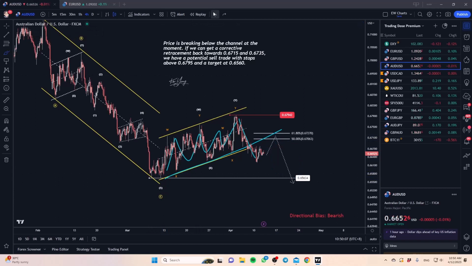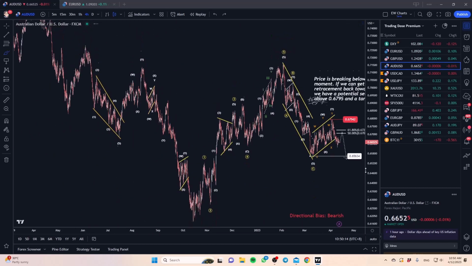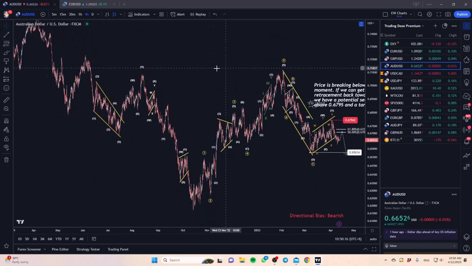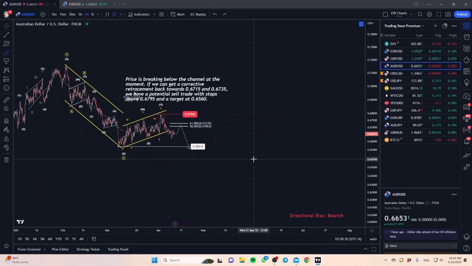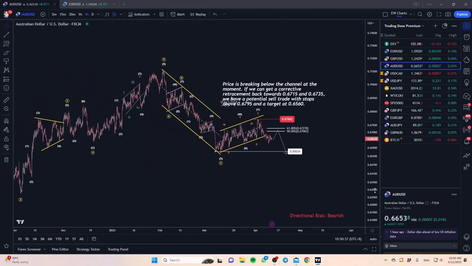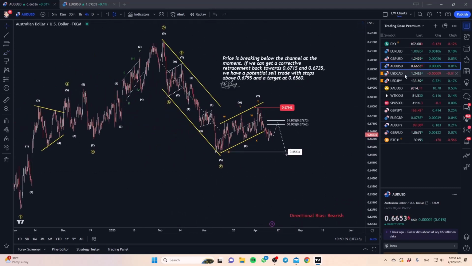Now for me, Aussie dollar, any sell would be considered as a short-term trade. The reason is because on the higher time frame perspective, on the larger scheme of things, this may have come down and retested this area a couple of times. So in the long run, this may bounce back up. For that reason, I'm not going to hold on to any sell for the long run. Primarily just taking a sell, and then if it hits here, I'm going to just exit that trade and look for a next opportunity after that. So that's on the Aussie side of things.